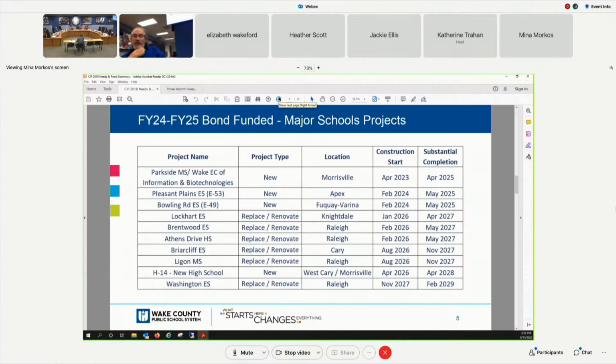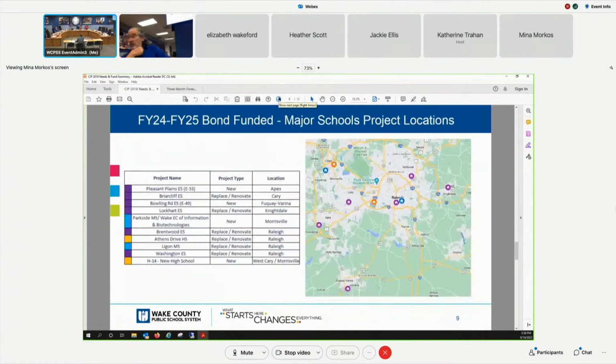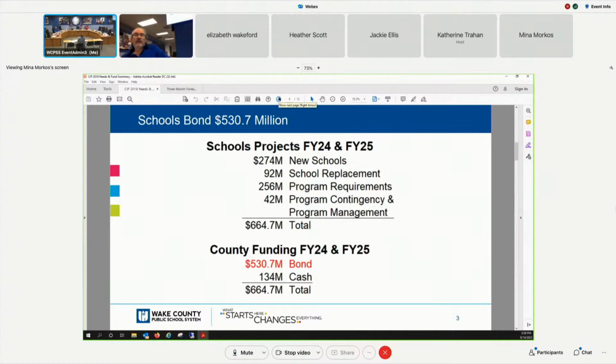All right, the other thing that I think is important to highlight is to remind both the board and the public that, when we look at the budget line, we see $92 million for school replacement in the 24-25 cycle. All of that replacement money is going to design. None of that yet will be construction funding. This points to the continuing work that this board and the commissioners have to address, because $92 million is not going to renovate all these schools. That's the design money for that.